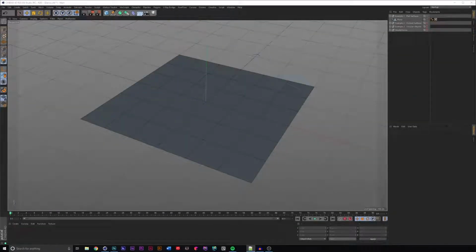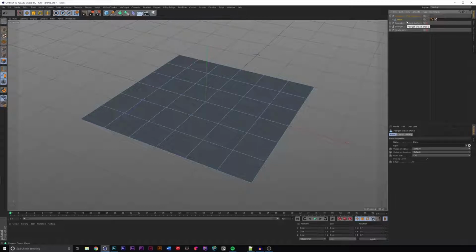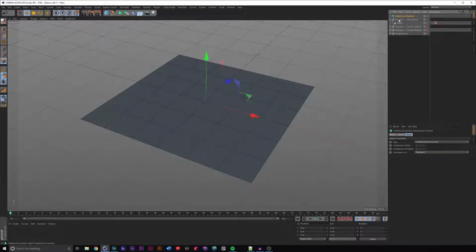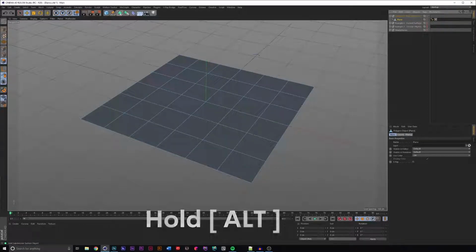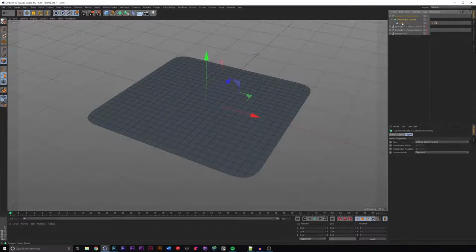Alright, so here we are inside of Cinema 4D and I have a few practical examples to showcase the subdivision workflow. Now, once you have your object, you can access the subdivision modifier with this icon over here. So if you press it, it's going to create a subdivision surface object, and you can simply take your object and drag and drop it inside. Or if you want to be quicker about it, what you can do is select your object, hold Alt, and click on the subdivision icon. This will automatically place your object inside of the subdivision.